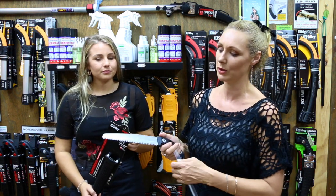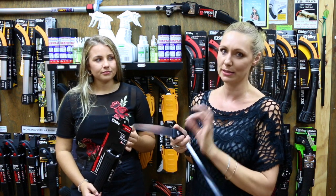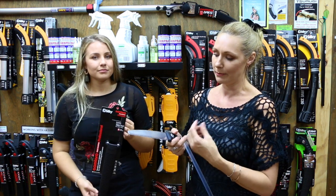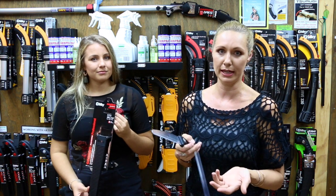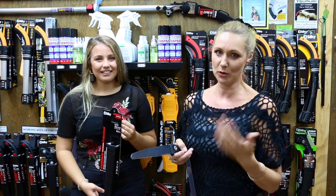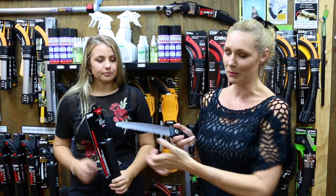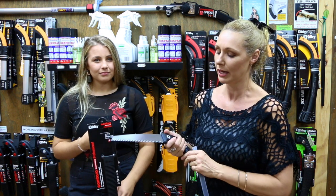Well, what they have done is they've put a special treatment on the tips of the teeth, and that white granular stuff I was talking about earlier, that's a big part of that treatment. And what it means is this saw will stay sharp 5 times longer than any other saw in the Silky range. In fact, we have yet to actually talk to somebody who has gone through their blade so that we can know exactly how much work that they've actually done before they've needed a new blade. And we've talked to a lot of customers that have done a lot of work with their Gomtaro saws. So yeah, you get a long life out of this saw. And yeah, it's that special treatment that they put on the tips of the teeth that causes this saw to stay sharp for such a long period of time.